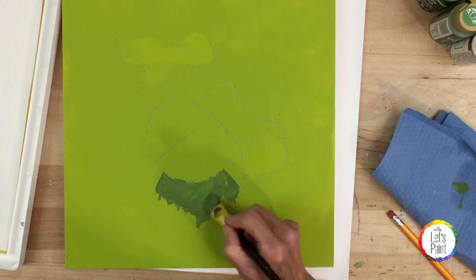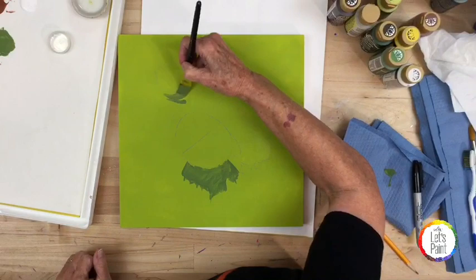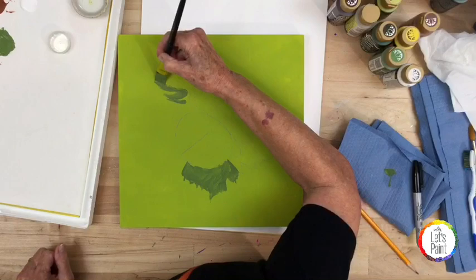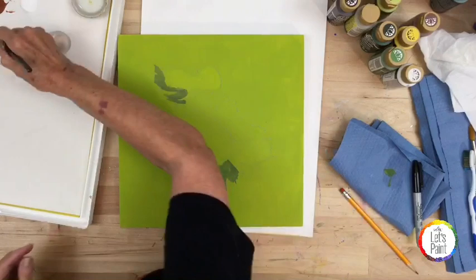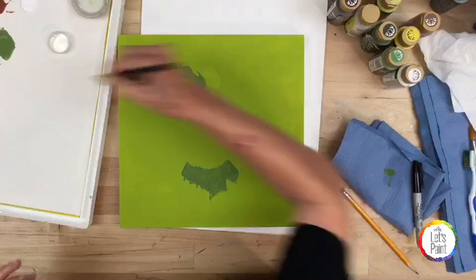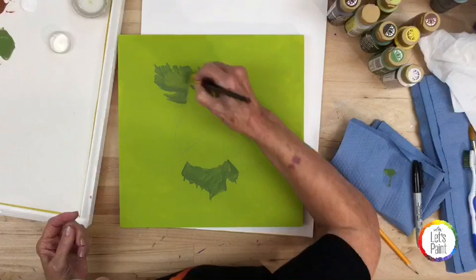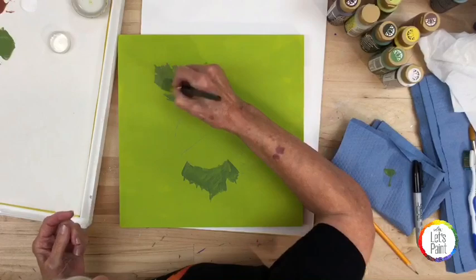So I want you all to go ahead now, watch out for the gel, just a little bit of gel, and then start scribbling neatly and carefully, not big lines, on the chisel. This is the chisel edge of the brush, and scribble that on, and then roll it around the corner, kind of a huge stroke around the corner. Pick up a little more paint, again on the chisel edge of the brush, and then stroke and fill in the middle. We want to get that on. I have one more leaf.